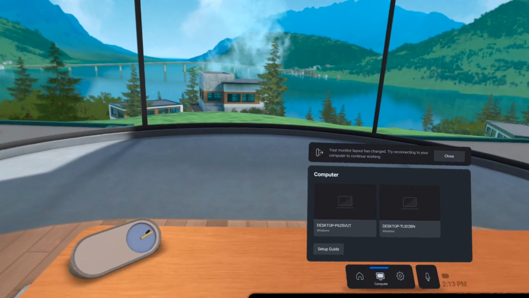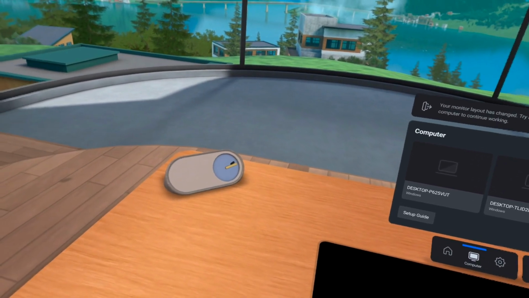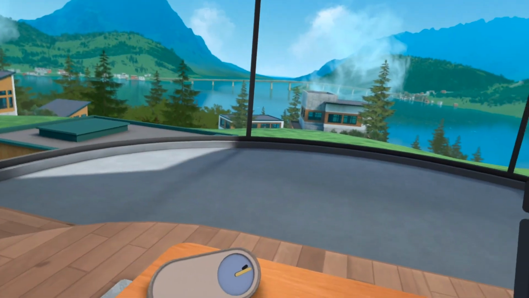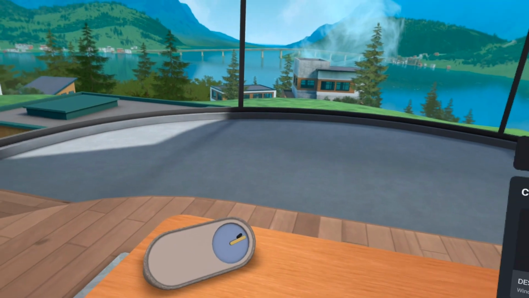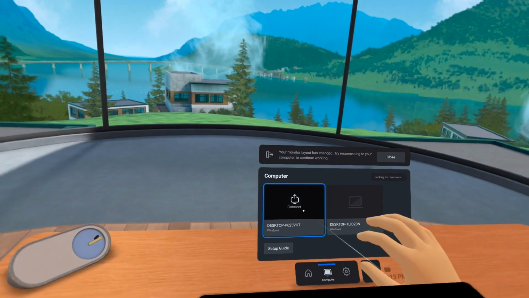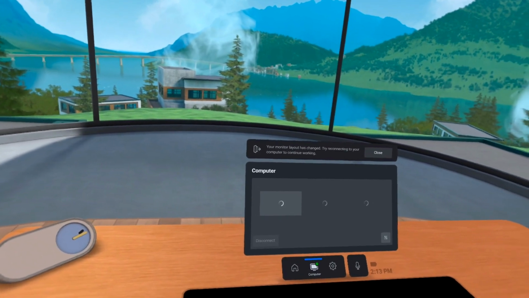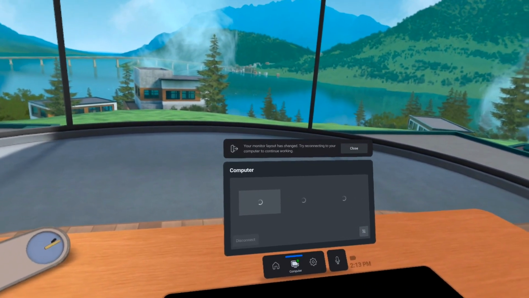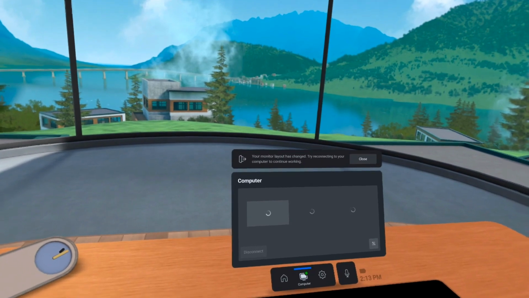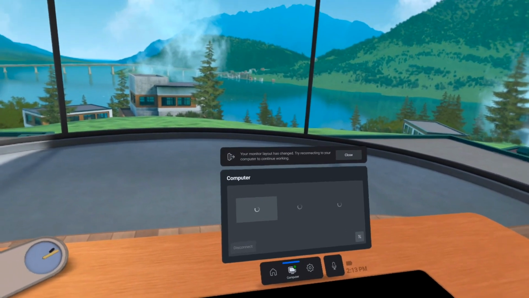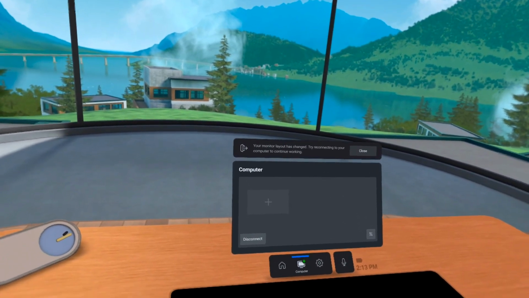At first it goes away, no worries. What we have to do though is go to our screen and then click on keep changes. Then we're going to go ahead and reconnect to that computer. And as it's working, you see the 3 boxes and you're thinking, okay, this is a good sign, but then it may just continue spinning these circles like you see, or it comes to this spot here.